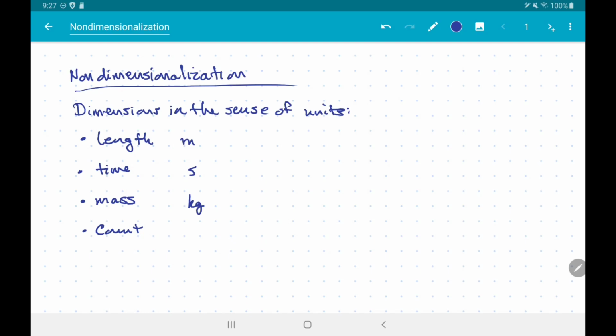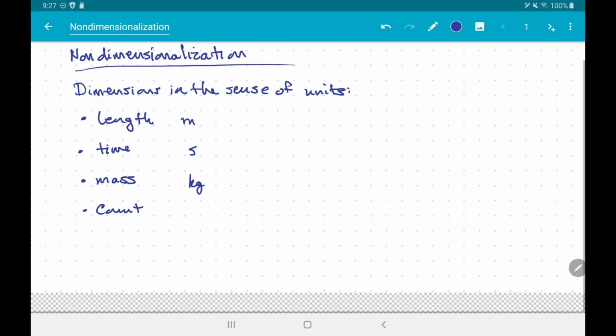And from these basic units, you can build, obviously, area and volume. You can also build speed and acceleration. You can also build force and energy and power. In more exotic type settings, you might need electromagnetic units. If you're doing thermodynamics, you might need temperature. But for some simple physical problems, these basic units will suffice.